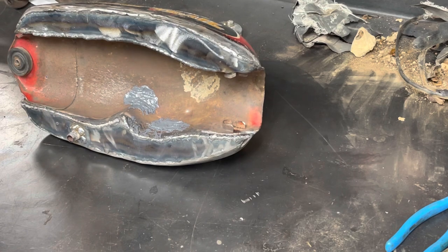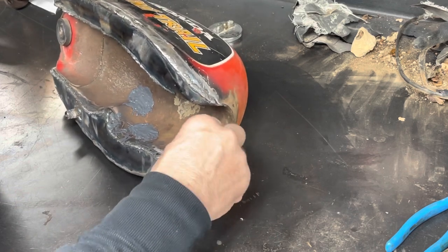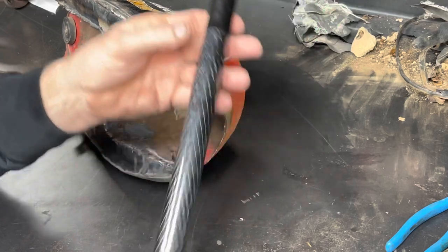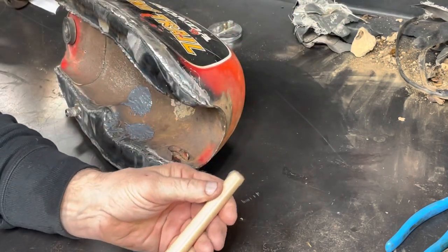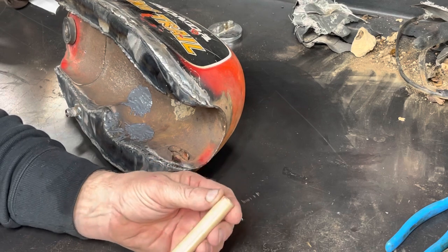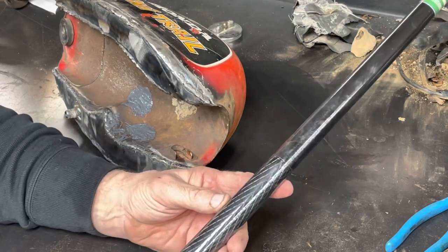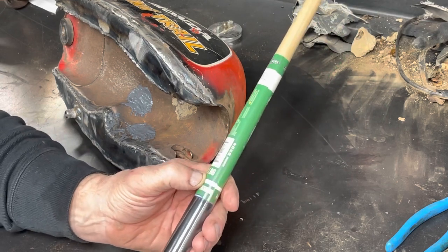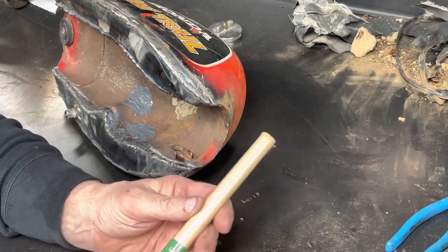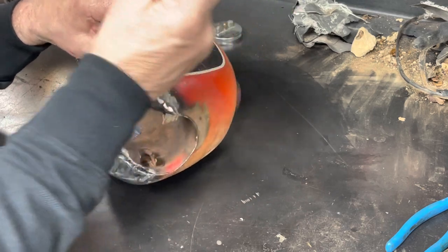I've looked high and low, and I don't have anything rubber that will fit here to make those out of. And I can order them, but I'm not on this bike. I'm not going to do that. But what I found was an old pool cue, and I've cut this off. I made a trophy for a neighborhood pool league, I guess. I'm not really sure what it was called. Anyway, I made a trophy, and I needed a short end of a pool cue. So I went to Walmart or someplace, and I spent $7.86, and I bought a one-piece shorty. It was only a 48-inch pool cue to begin with. Anyway, it looks to be pretty close to the right size to fit in there.